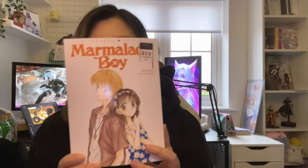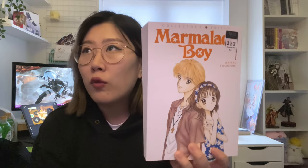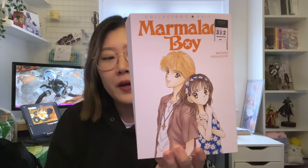As part of the three-for-two I also got Marmalade Boy, volume one. This is a new release of a really old series — I remember seeing it advertised in the back of manga when I was young, back when I used to read Tokyopop stuff. I was always interested in reading it but never got it when I was younger, which I kind of regret. I'm going to try and see if I like it — it is a very classic shoujo.